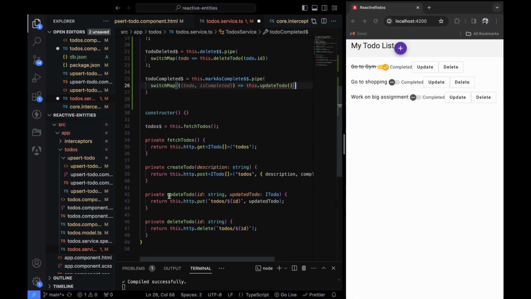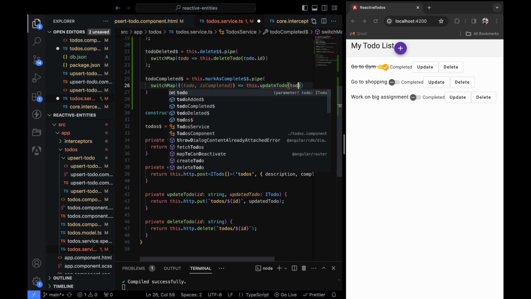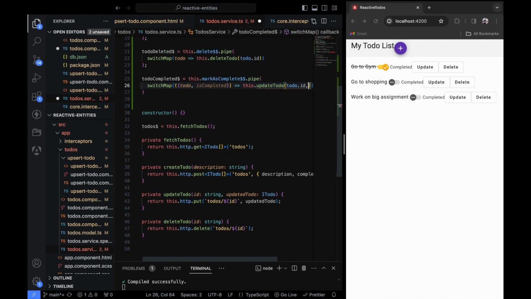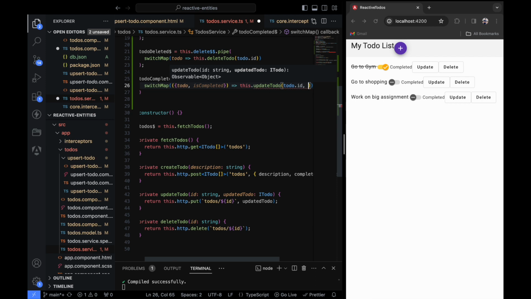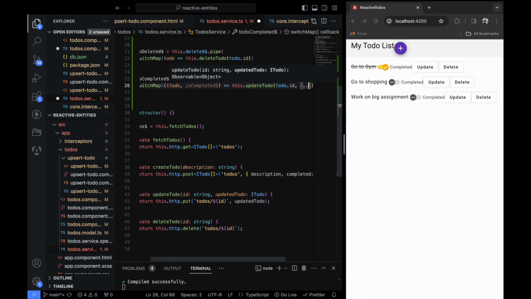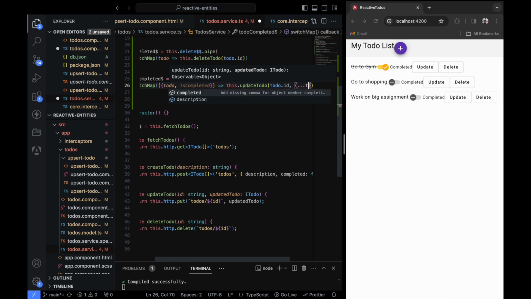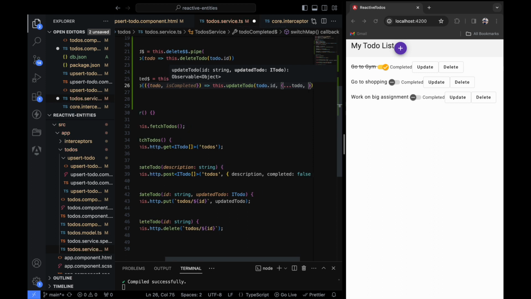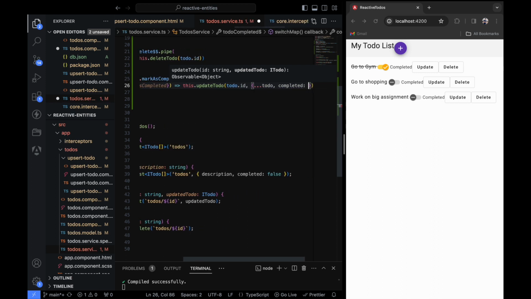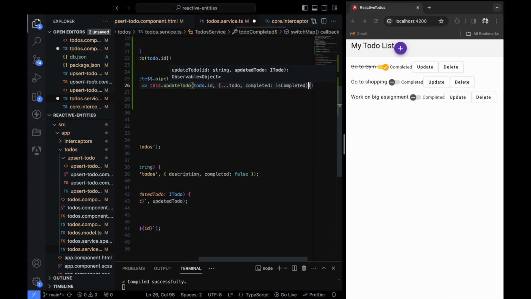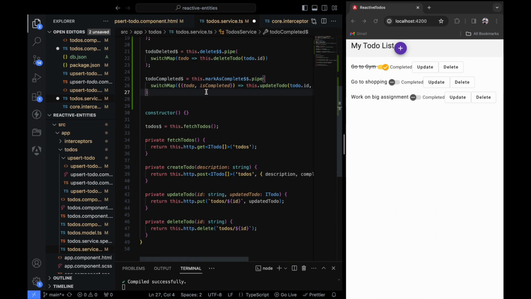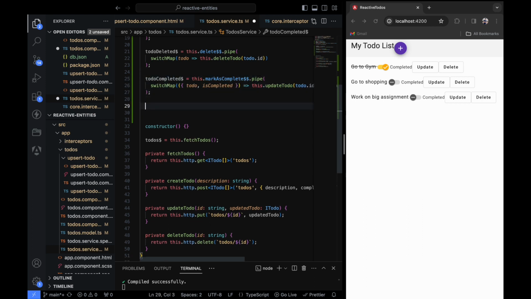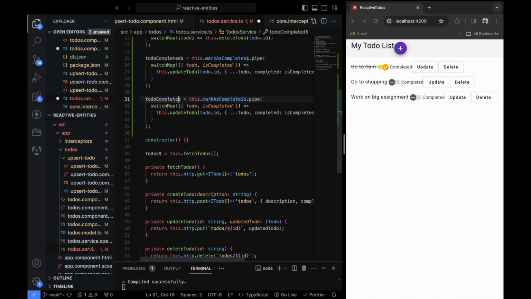Okay, so we have to call this particular method that takes the ID and the updated to-do. Okay, what is the ID? To-do dot ID, and the updated to-do is the same to-do with only the completed flag changed. It's completed. Okay, good enough. And we are gonna do it in a similar way for to-do updated.